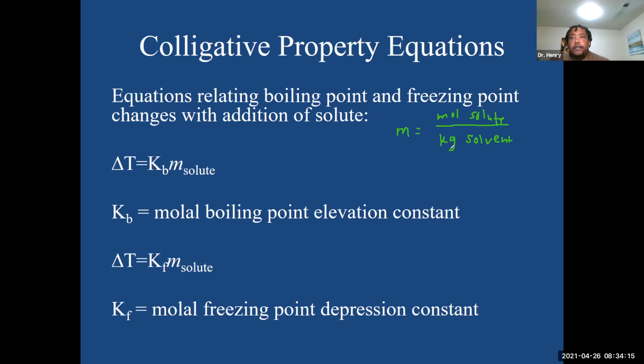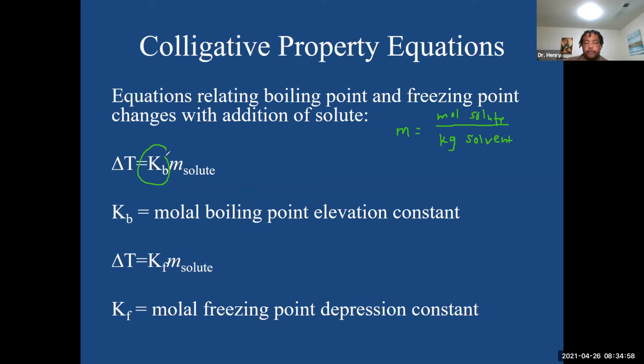So in this case, Kb is just a molal boiling point constant. So it's an elevation constant. It's going to be the same for that particular solvent, right? Each solvent is going to have a different constant. Water has its own constant, Kb. I can't remember off the top of my head the value of it, but it's always going to be the same for water. If we were talking about methanol, it's going to have a specific constant.